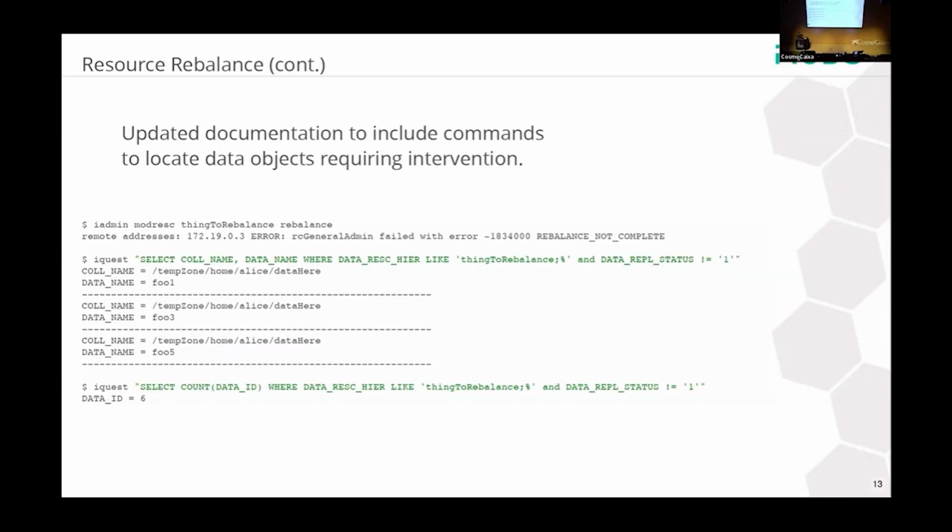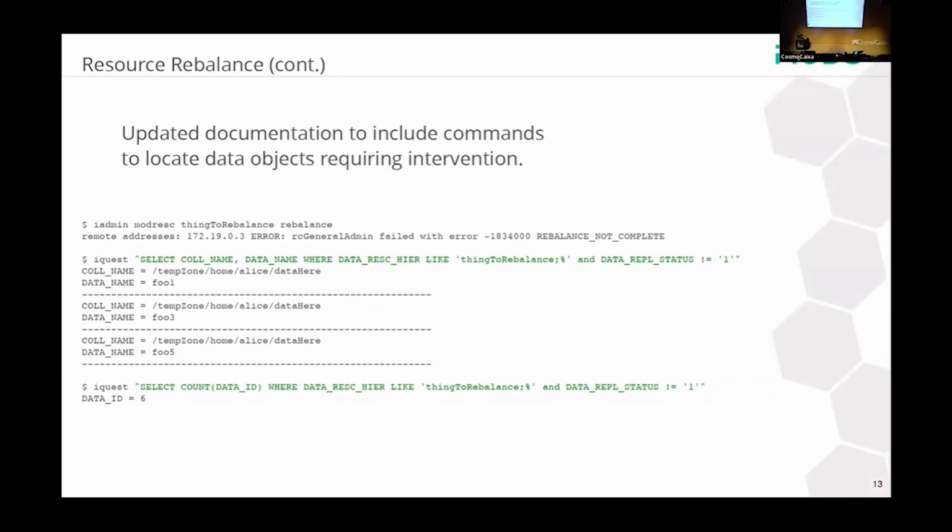These are noted both in the slide and also in the iRODS documentation. So if you don't need to take a picture, you don't worry about that. But you can see in the following example that we were able to get three data objects, their names, and the collections, which marks that these need to be handled if you want the rebalance operation to take care of them in the future.